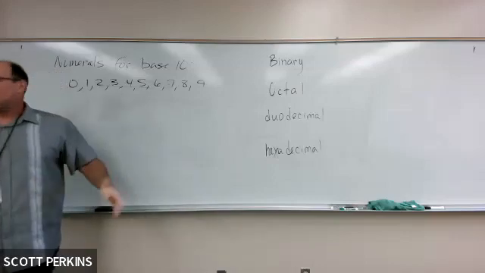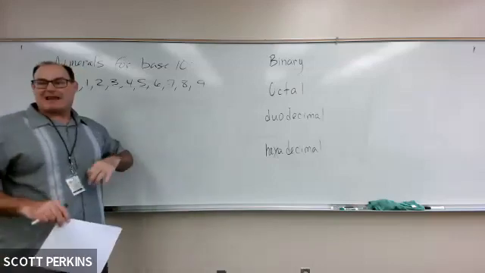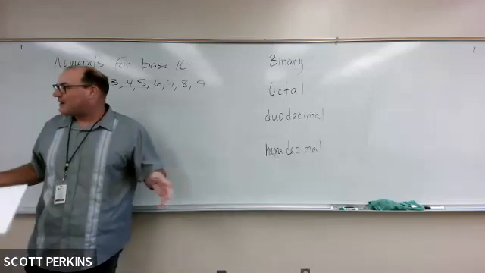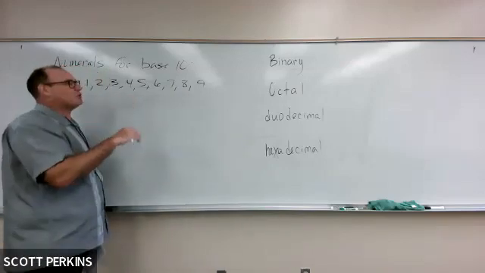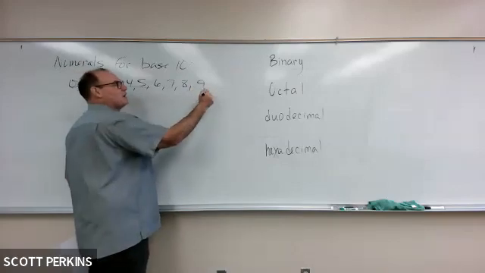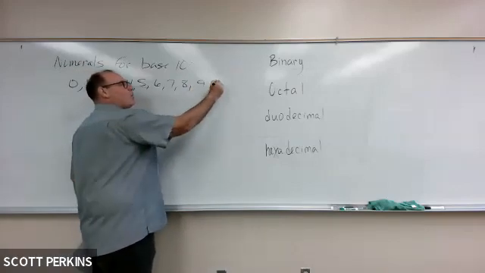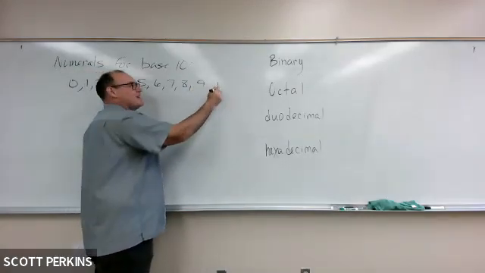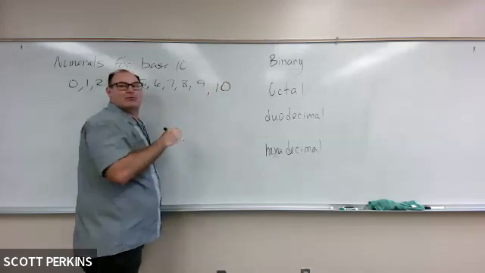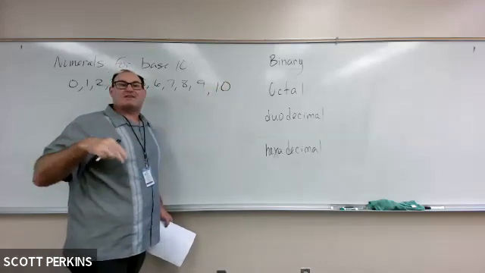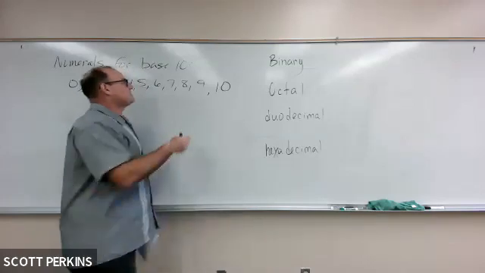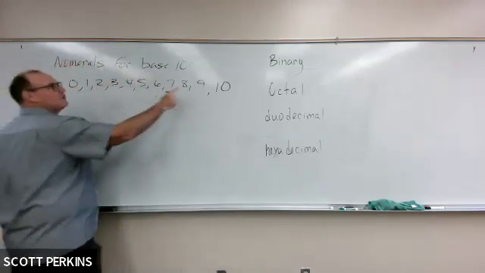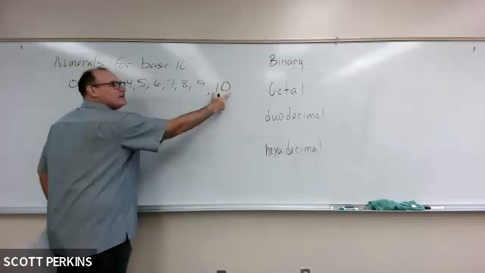And here's what happens. When you count a group of 10, now you start to recycle the numerals. Right? So then what happens, this is not one of the basic numerals, but then what happens when we get to the next one, we say is, okay, now I'm going to put 1 here for a full group of 10, and now I have no units. So I'm recycling the numerals. And so the same sort of thing is going to happen in all of these bases. So the numerals for base 10 are 0 through 9, and then we begin to recycle.